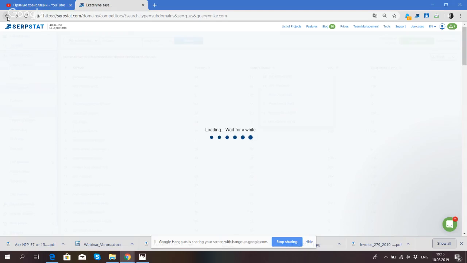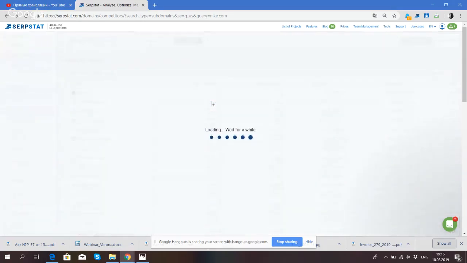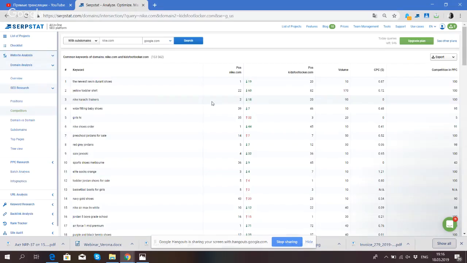By clicking on common keywords, you may check who ranks best in a search engine and how positions of you and your competitor changed since the last tracking. Now we will see the list of common keywords. Here it is. Let's click on it. Yes, so you can see your site, Nike.com, and your competitor's website. Here, by these arrows, you may understand which keywords you should work with, like perform text optimization or maybe internal linking. So these keywords bring you traffic.